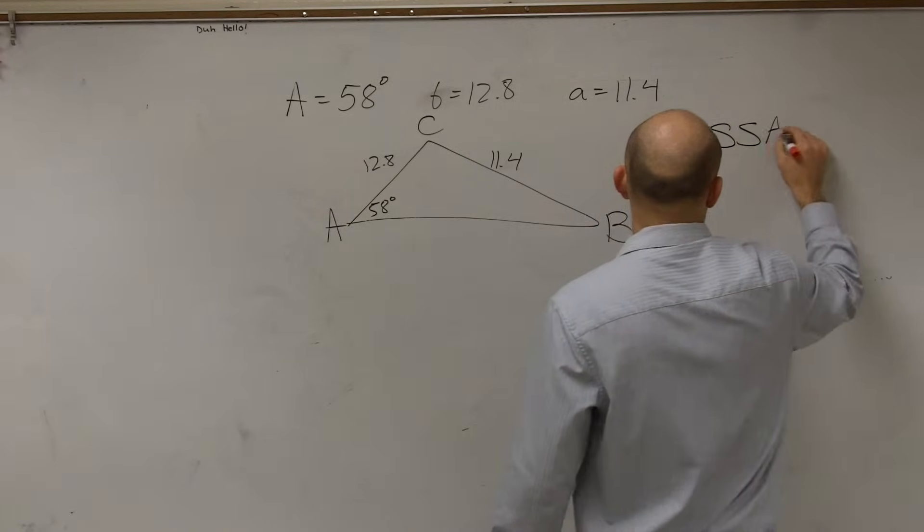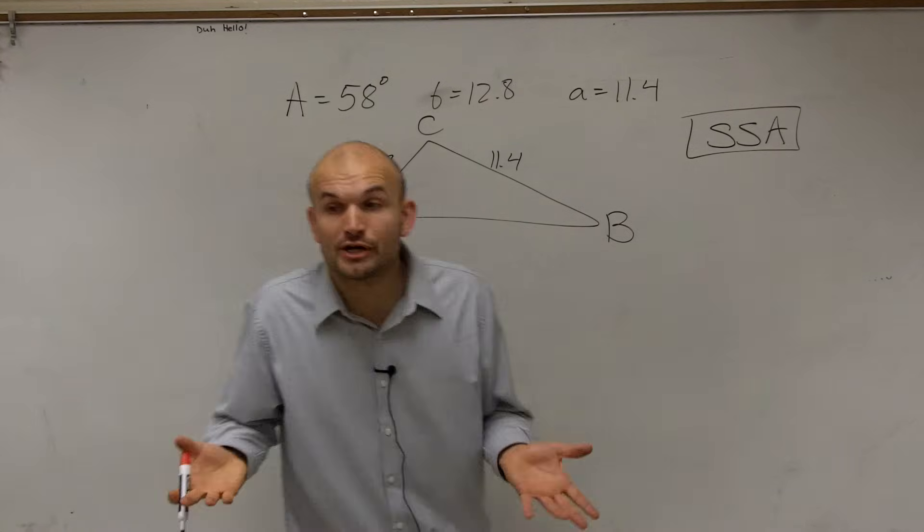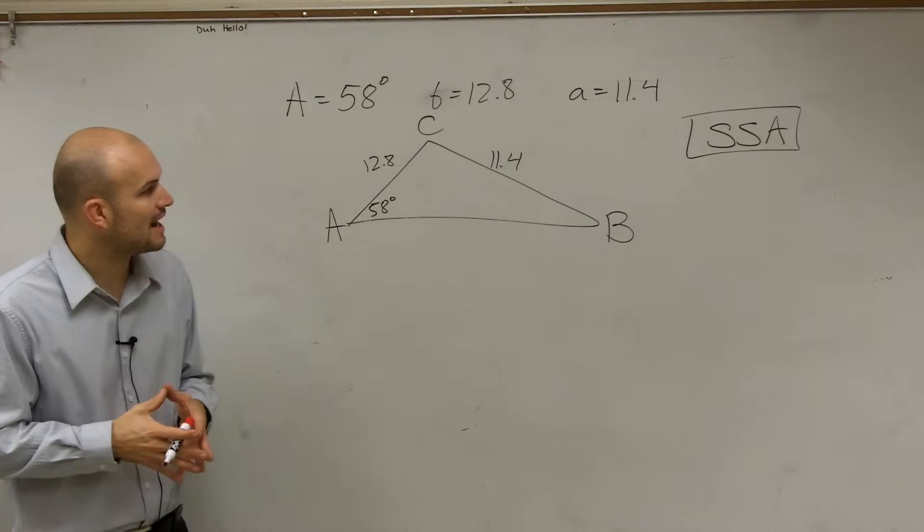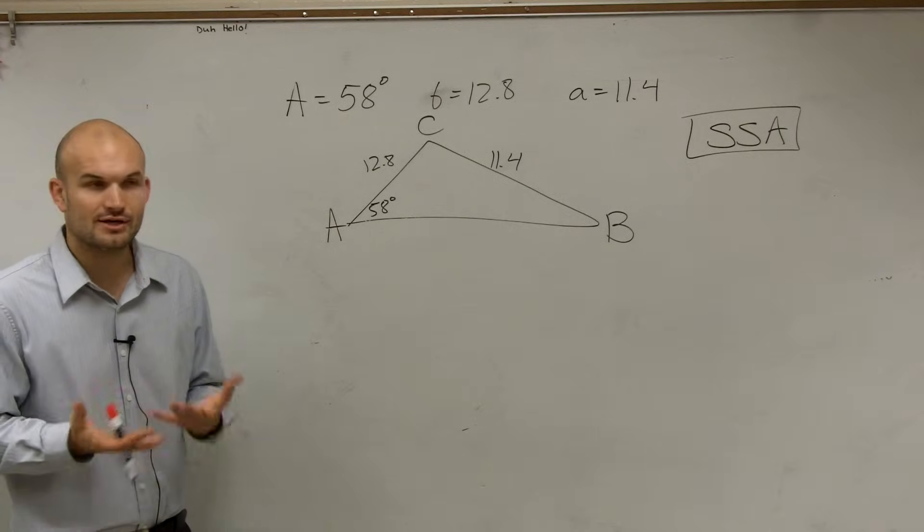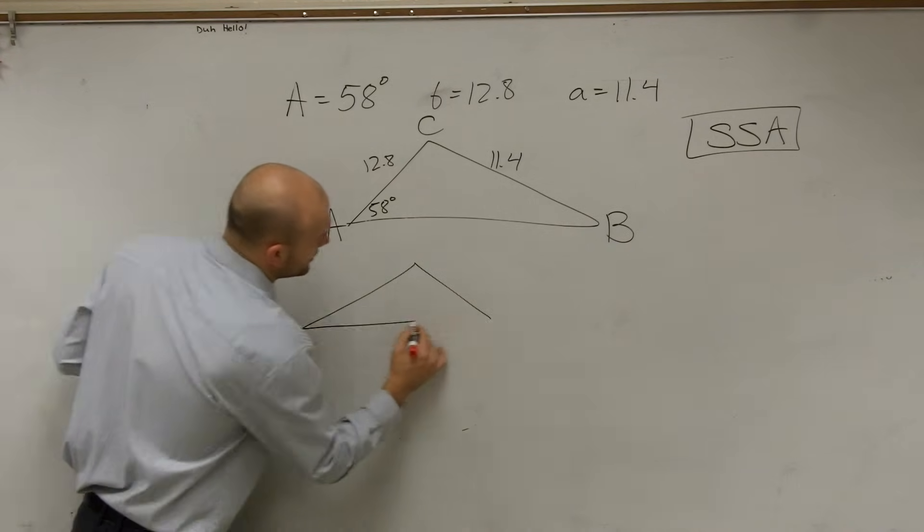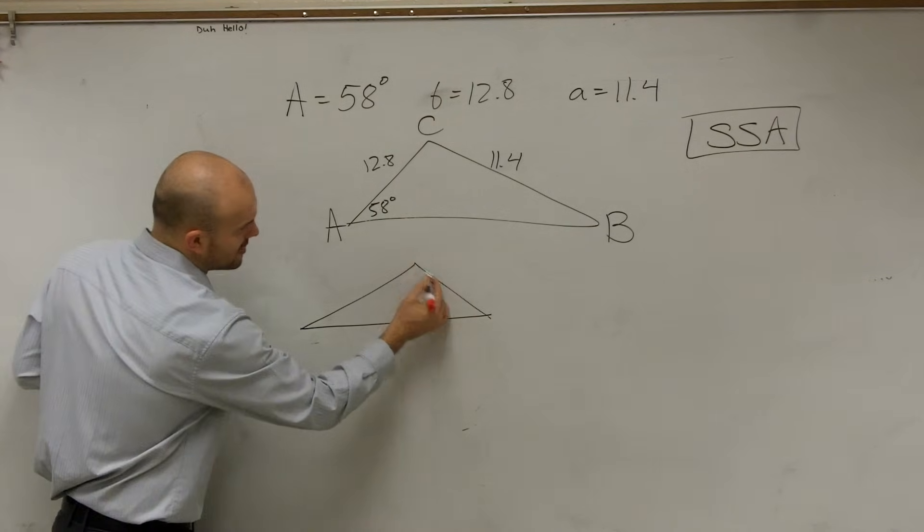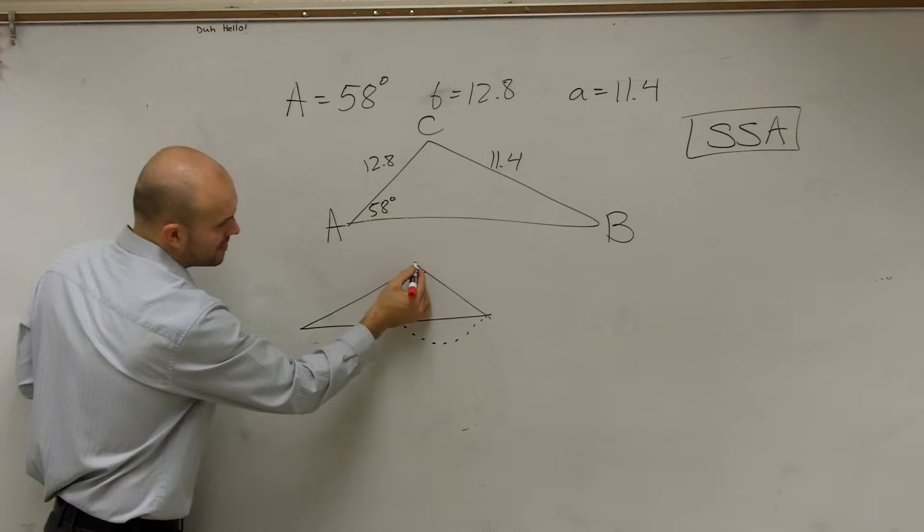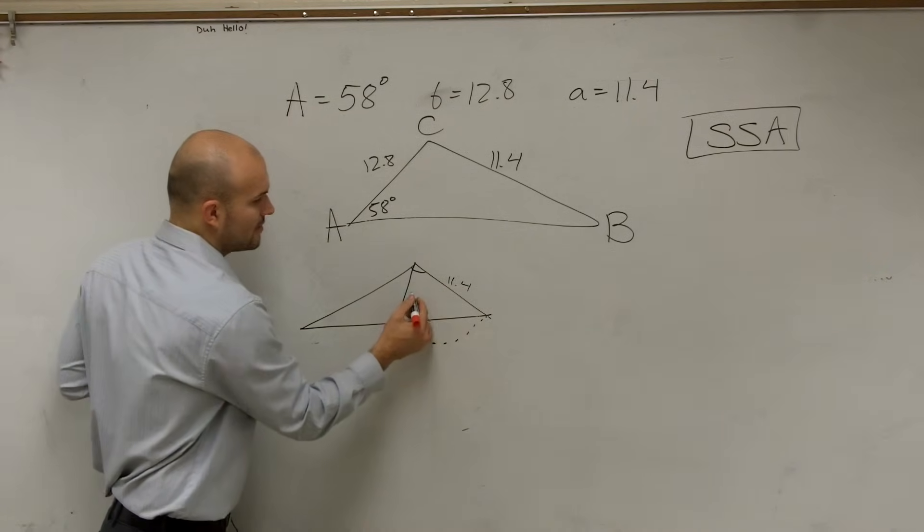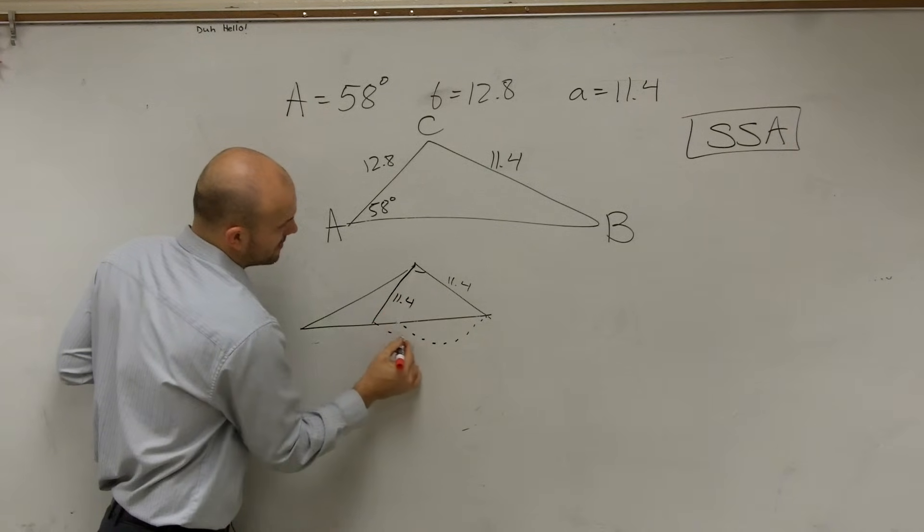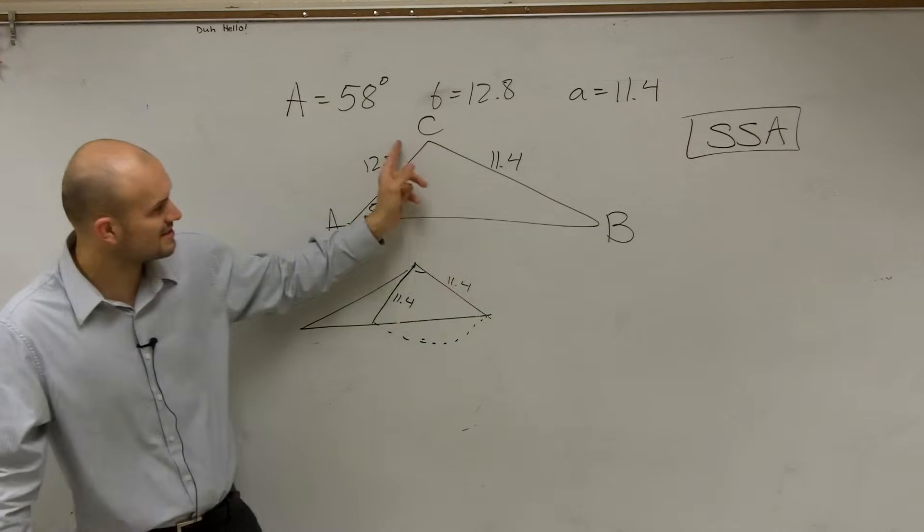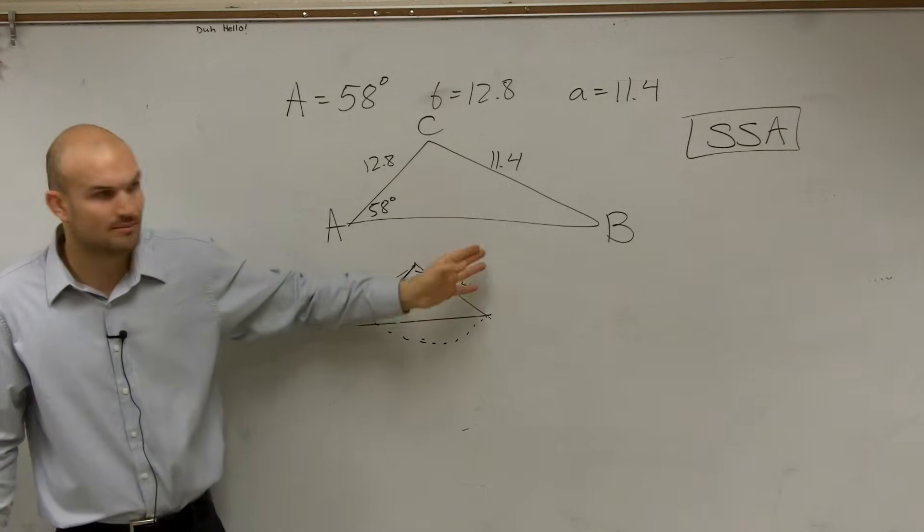When you have side-side-angle, rather than just following your daily tasks that you do every single day, I kind of want your ears to perk up and say, now is a possibility that I have two cases. Because what we need to be able to do is there's a possibility now that I could have multiple triangles. And here's the case, the reason why. This isn't really a great triangle. I could actually even shorten this up, but what I'm trying to show you guys is you could have a triangle that looks like this. Couldn't you also just draw the same triangle if you kind of use this as a hinge and it went right there? Because we don't know what angle C is. So my angle, 11.4, could be here or probably a little bit. Or we could say 11.4 is here. You guys see how that's a possibility?